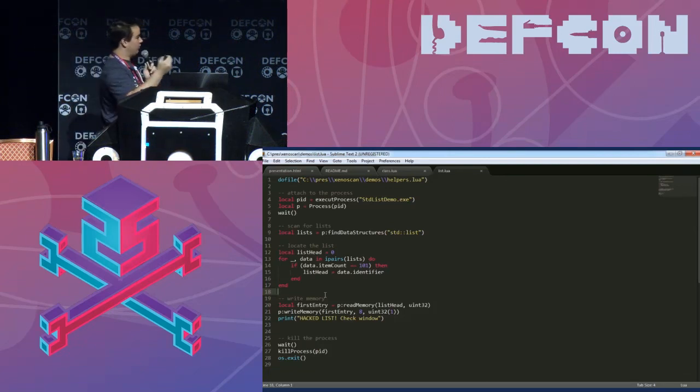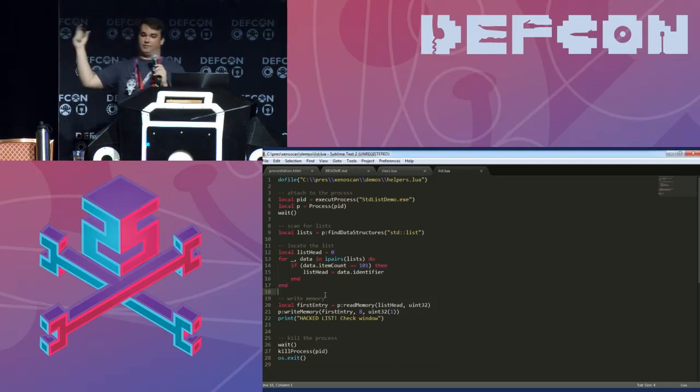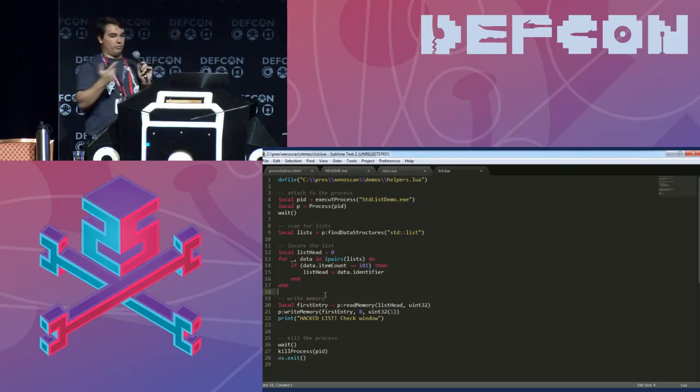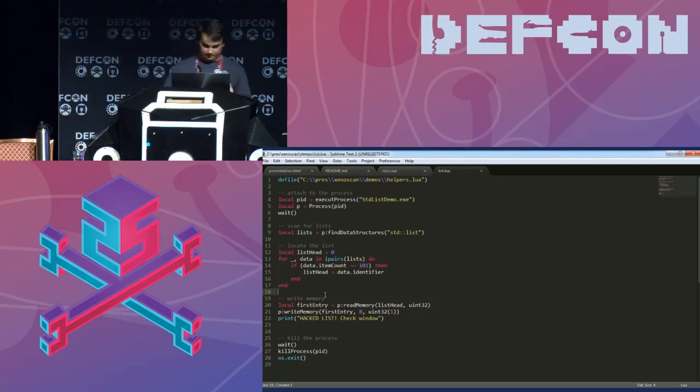Once we have the pointer to our first node, we're going to overwrite the memory 8 bytes past the start. So at 0 to 4 is a pointer to the next node, or 0 to 3. At 4 to 7 is a pointer to the previous node. So starting at 8 is the value in that list node. So if we overwrite the value at 8 with a uint32 of 1, we've just changed 0 to 1, and the program should start saying that something modified the list.